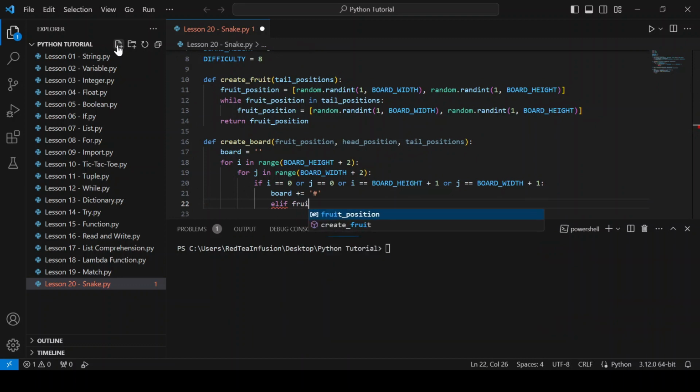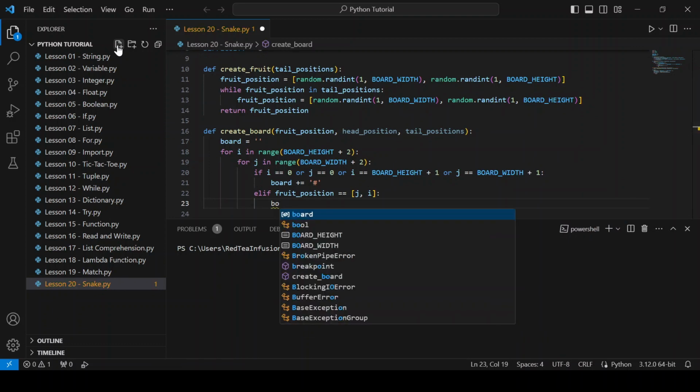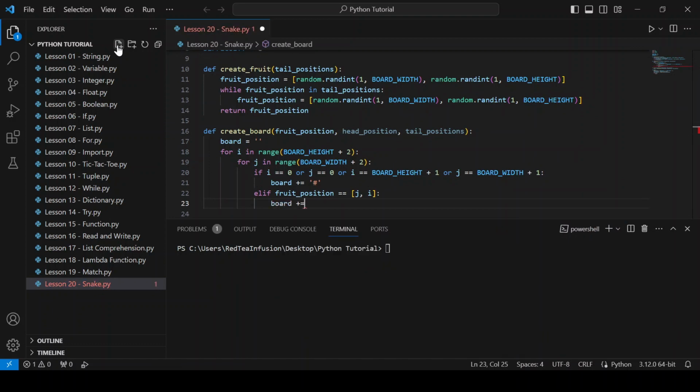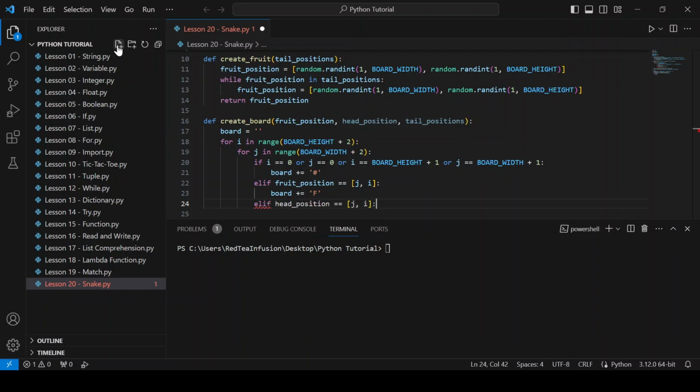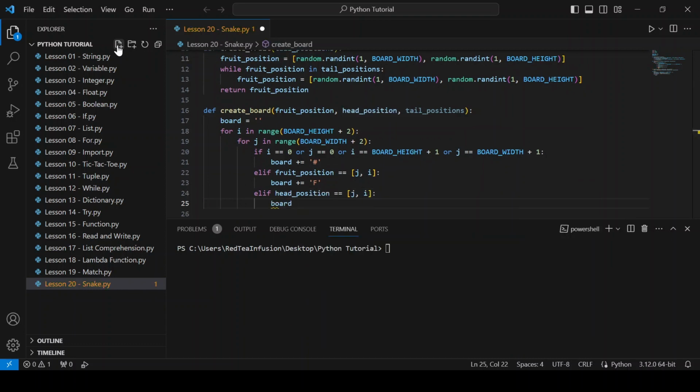If fruit_position double equals square brackets j comma i colon, new line, board plus equal quotation marks f. This will be the fruit. New line, if head_position double equals square brackets j comma i colon, new line, board plus equal quotation marks o.